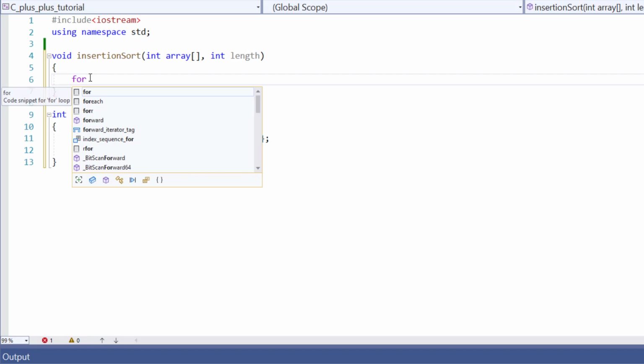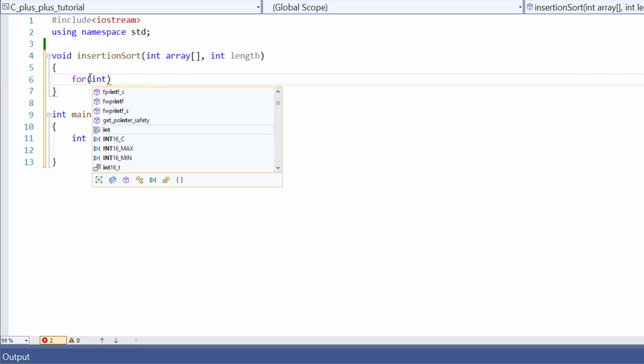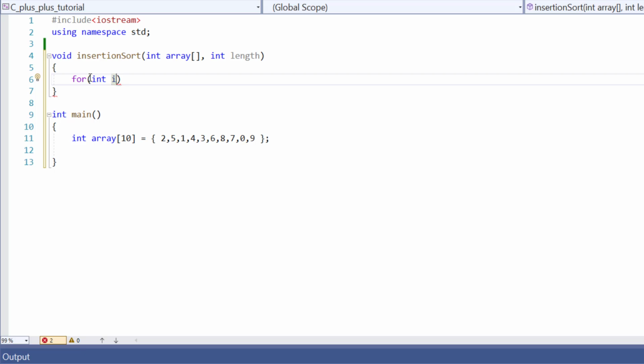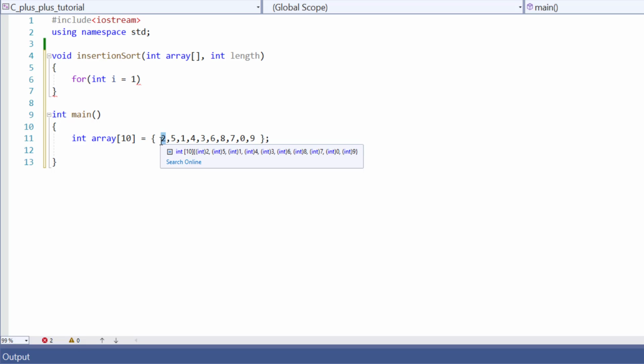So I'm going to start with a for loop and declare an integer i, which is going to be my counter. I want the counter to start at 1 because we assume that the first element, or the first number, is already sorted. So I want my loop to start from the second one, which will be 1, because in computer programming, the counter starts at 0.